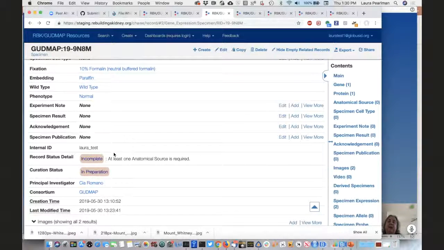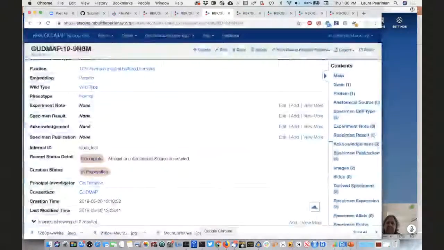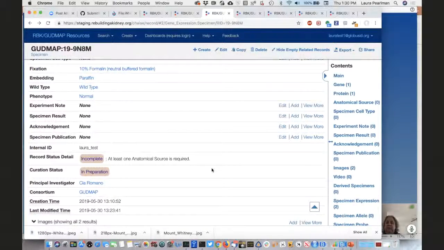The record status and record status detail are set by the system, but they're more advisory. If there's a reason why there's no anatomical source, that's fine, and that's between you and the biocurator. Okay, so it's just letting you know, but it will still submit it. Yes. Okay.